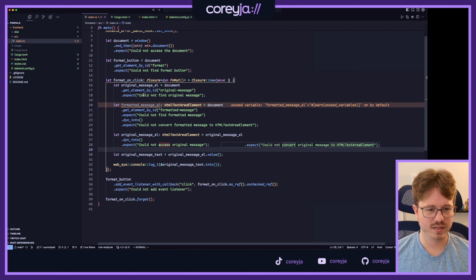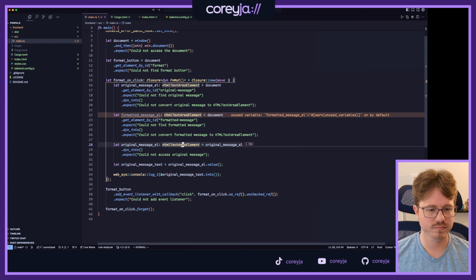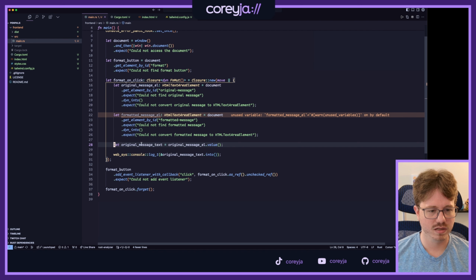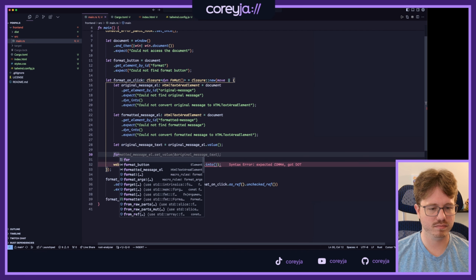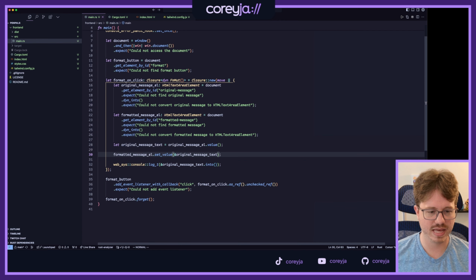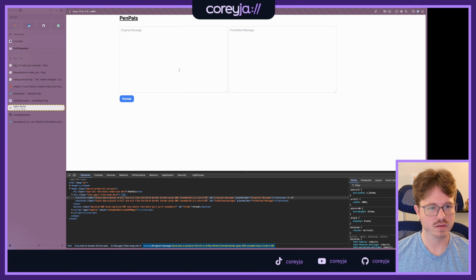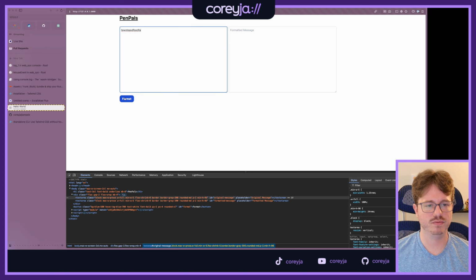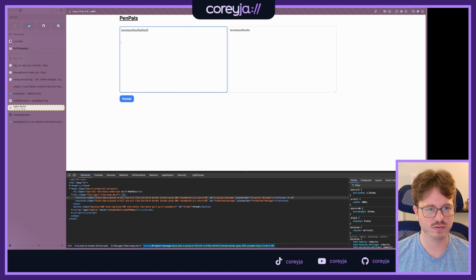Okay, so we get the text out of this, and actually let's just do this. I like this format better. Yep. Get rid of that. Original text. So then we do formatted message set value is that. We don't need to log it out anymore. Okay. Typey. Format. Love it. The other thing that I just realized is I want to be able to submit this thing and have it do that over there. We'll add that later.